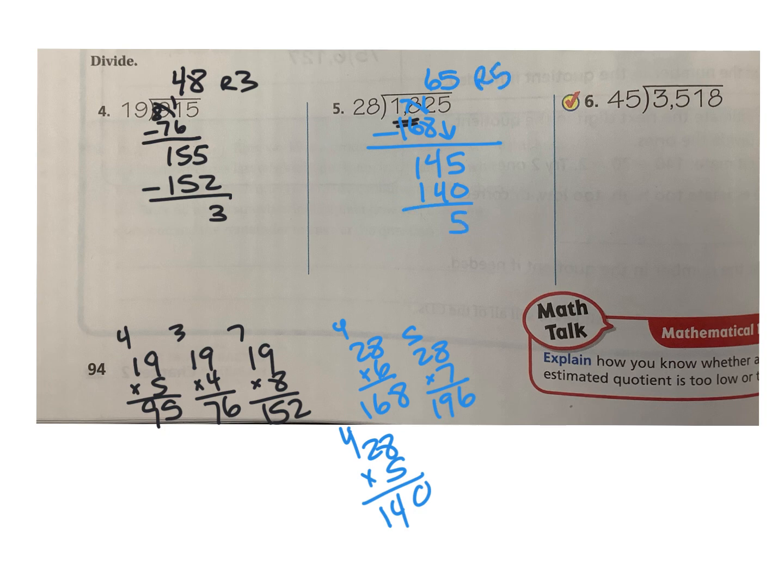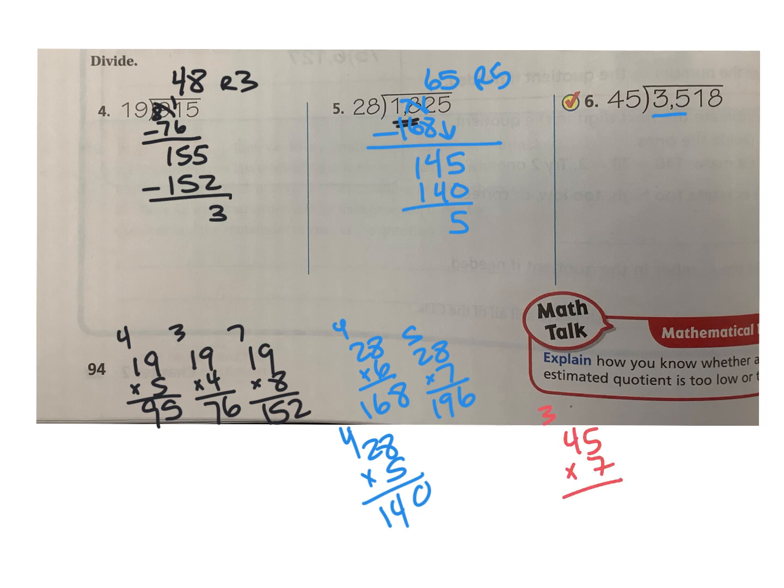One more. I hope one more is all you need, but if it's not, you can come find me and see if I can help you out with it with a few more. 45, I'm going to round that to 50. And since I've rounded that to 50, I'm thinking of the 5 in the front of 50 and all of its multiples. And 35 is a multiple of 5. So I'm going to use 5 times 7, which gives me 35. So I'm going to use 45 times 7 to see what I get.